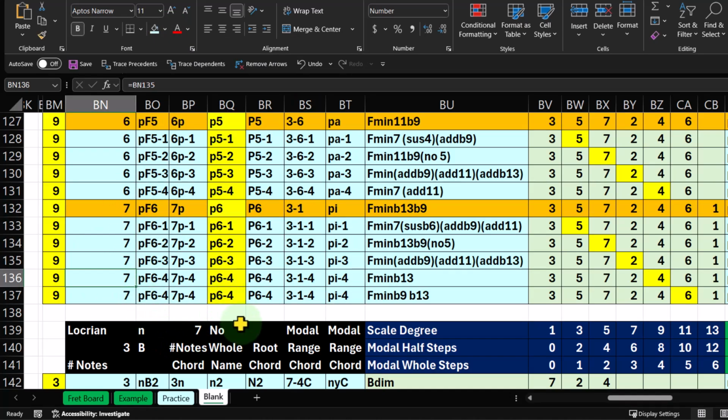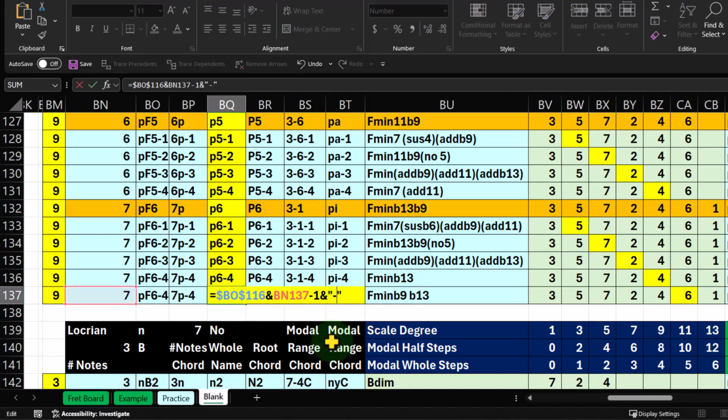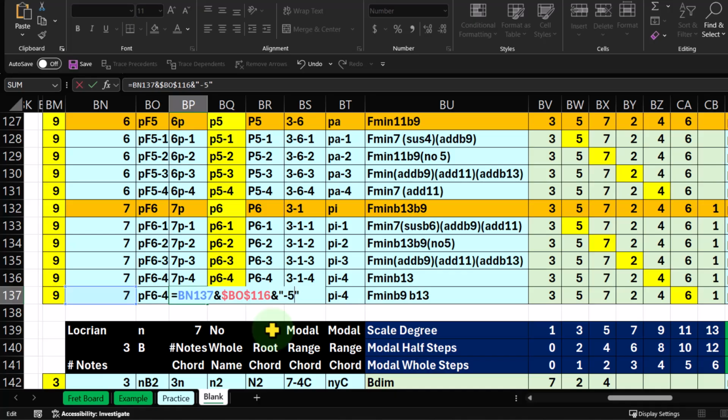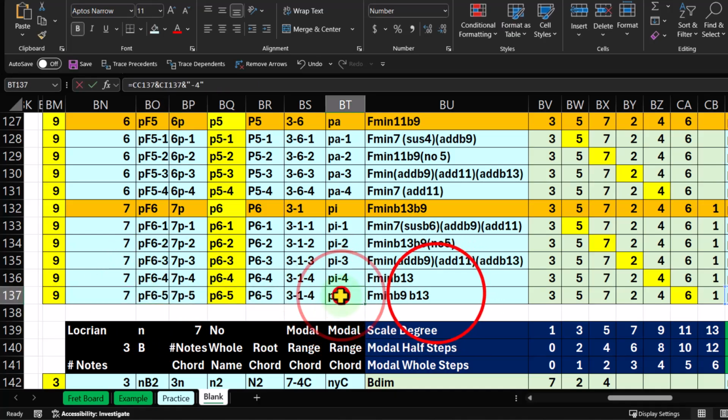So we would say that it would be a P6 minus 4, meaning we're going to go to the one that's 6 modal whole steps up, which is 12 modal half steps, 13th scale degree, and then we'll drop the one that is 4 modal. Wait a sec. This should be a 5. 5 modal whole steps up. Let me correct this. Needs to be a 5. Let me do my recap here. So this needs to be a 5, and then this needs to be a 5.